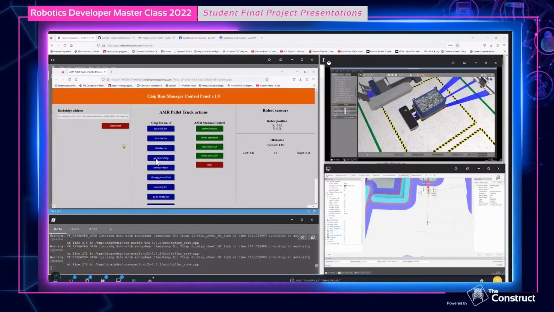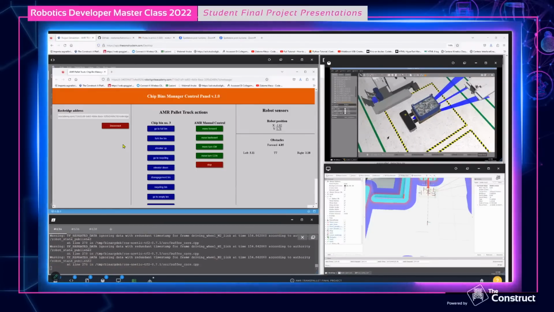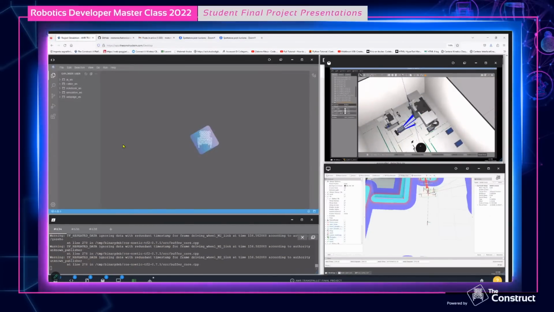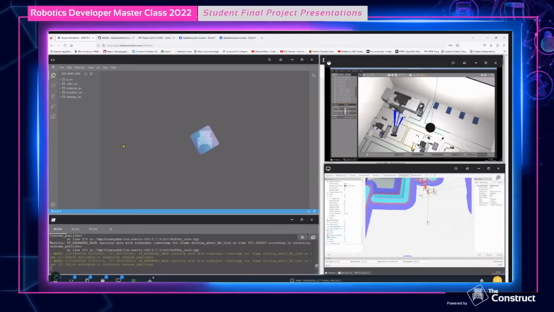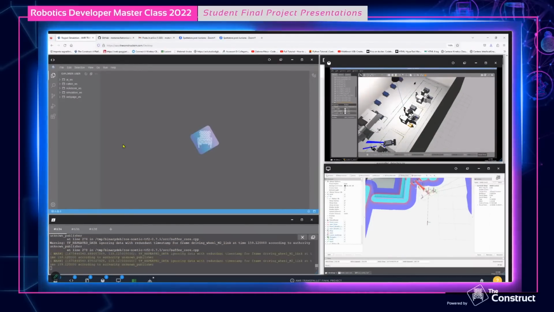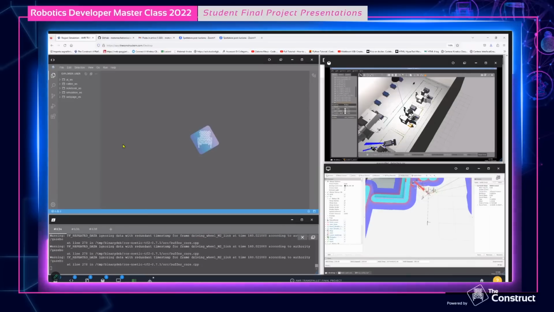After, we go to recycling, so the navigation receives another goal, and now it has to reach another position, that is more or less where I have the little hand here.